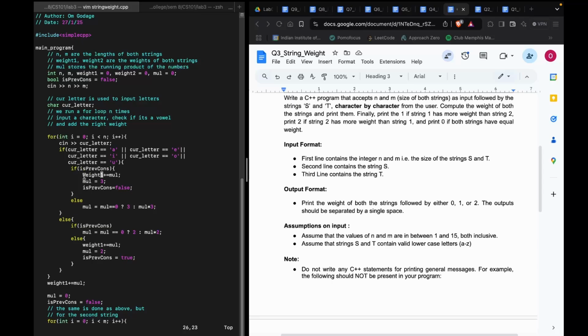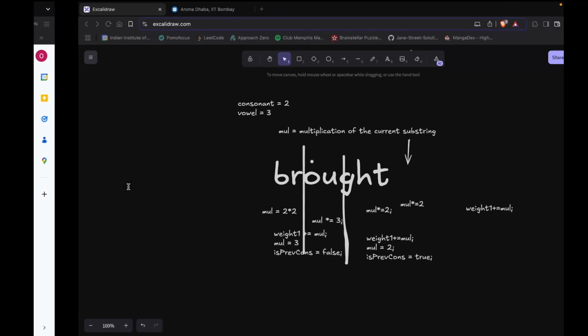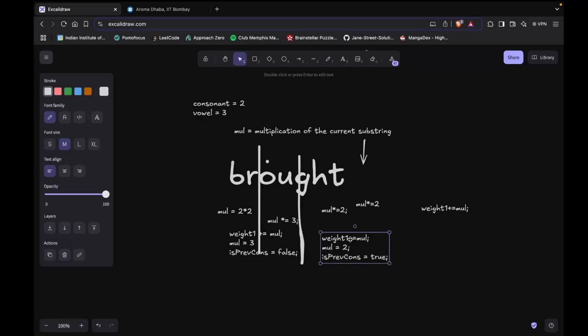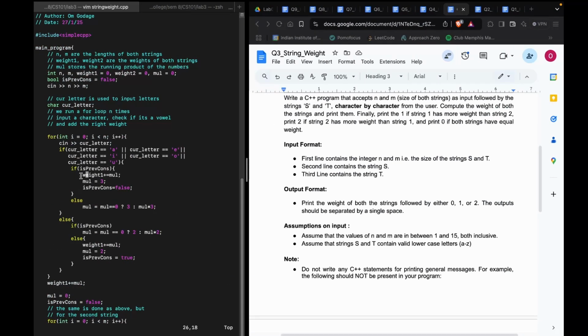If the previous letter was a consonant, then it means that this is the start of a new substring. So as I said over here, you will do these operations over here. So you'll add all the multiplication that you've done until now into weight, and then you set mul to 3 again for the new substring, and you set is prev cons, it is now a vowel, so you set this to false.